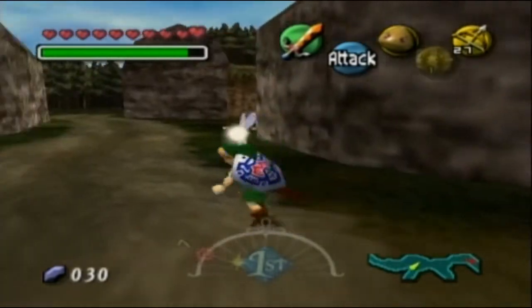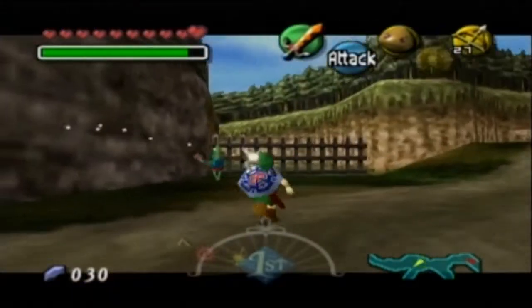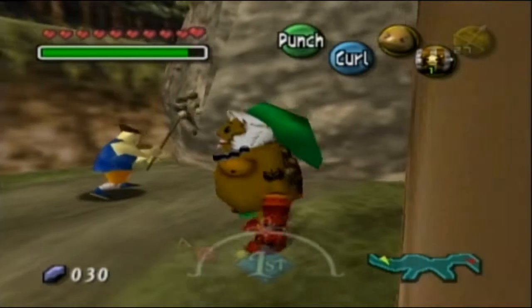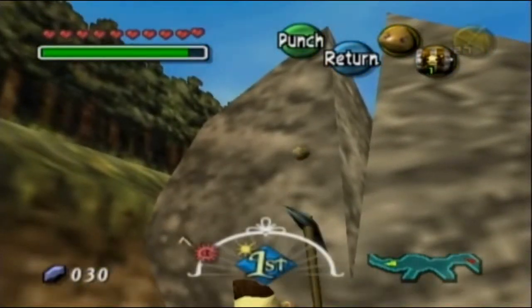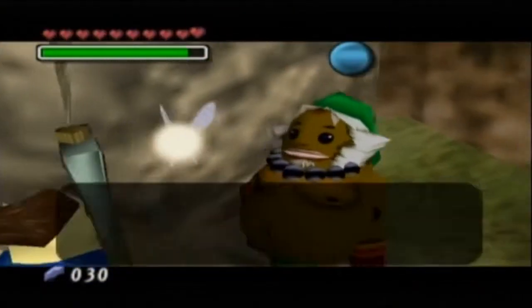Okay, so this place is actually called Milk Road. I think I mentioned that before. But for some reason the map of Romani Ranch also includes this road. But anyways, so here's the guy trying to break this big boulder that somehow got here. Let's see what he says.